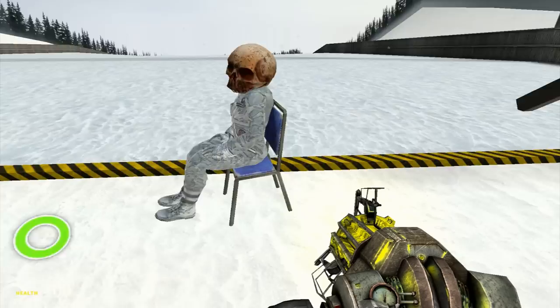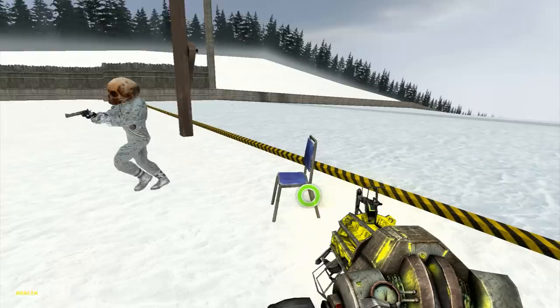I don't know what Ridge is going to come up with next, because this car is just made. There's a car from TF2 that he's resized down. I've almost got it. Minuscule.